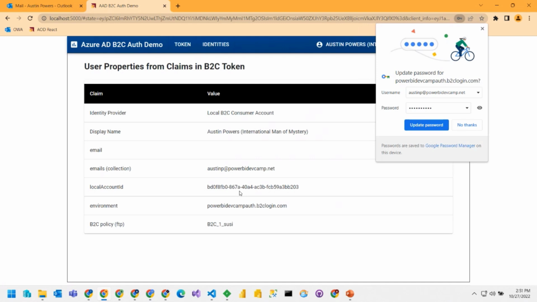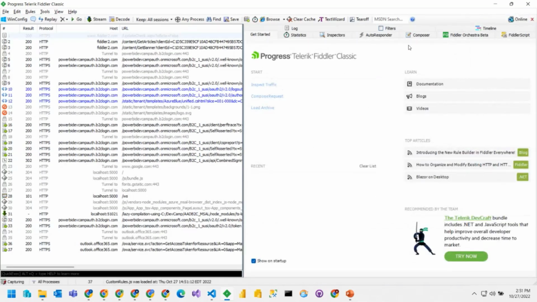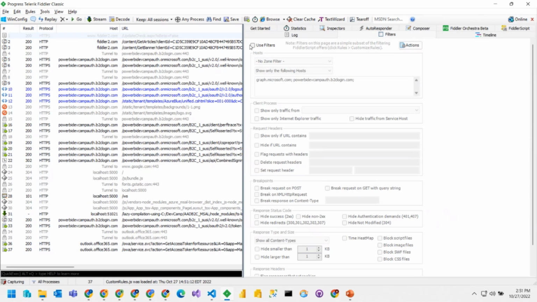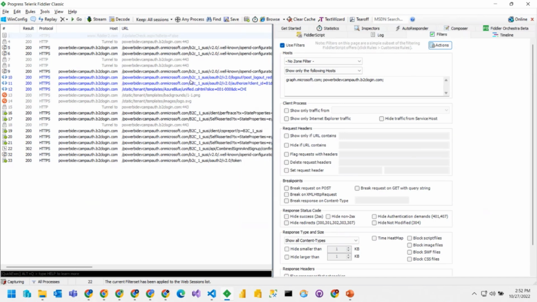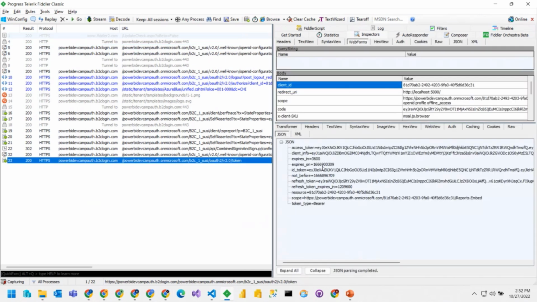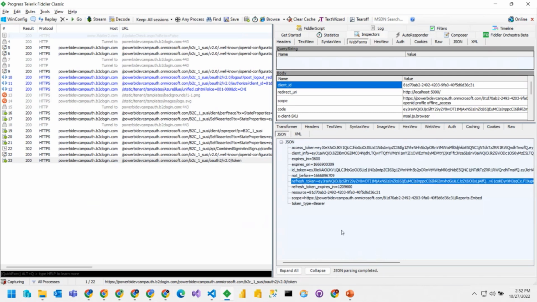Now that we finally signed in here, one of the things I want to point out is, let's go back to Fiddler. You can see there's this one particular URL where all these requests are coming in through. So maybe we'll go back here and turn the filtering on, so we can just see these inside. But what you can do is follow the steps of where it starts the login up above here, and how you finally get the token back here at the end. And notice that it's giving me an access token, the ID token, and the refresh token.